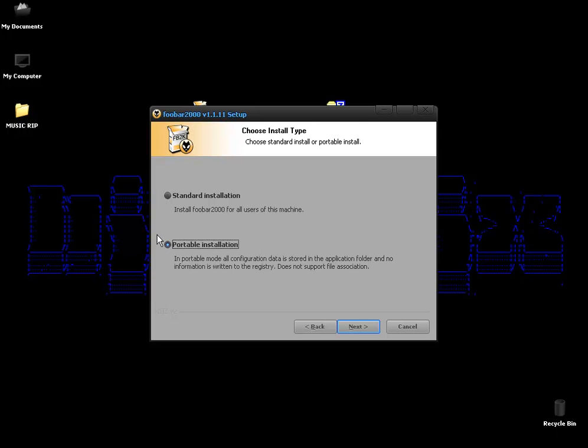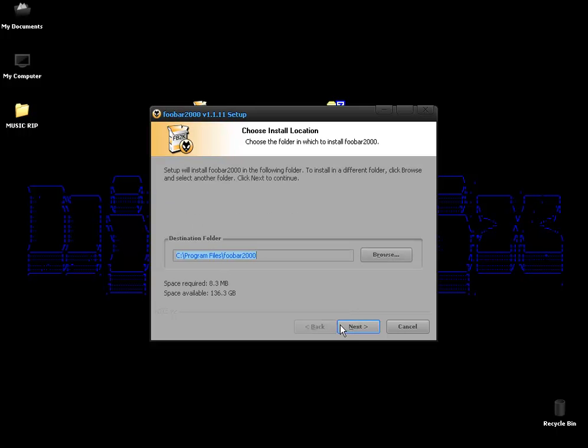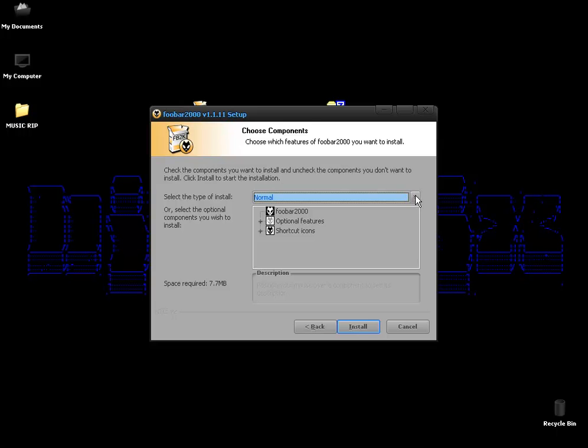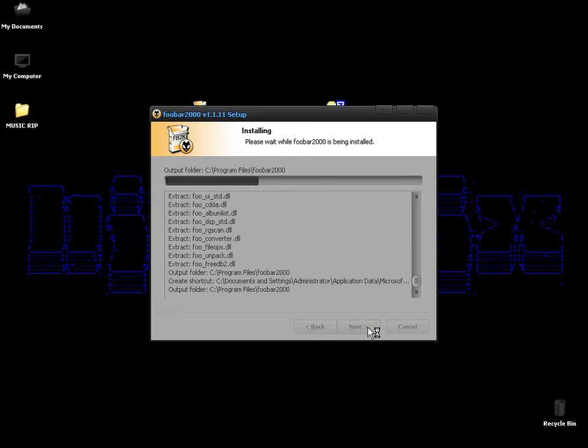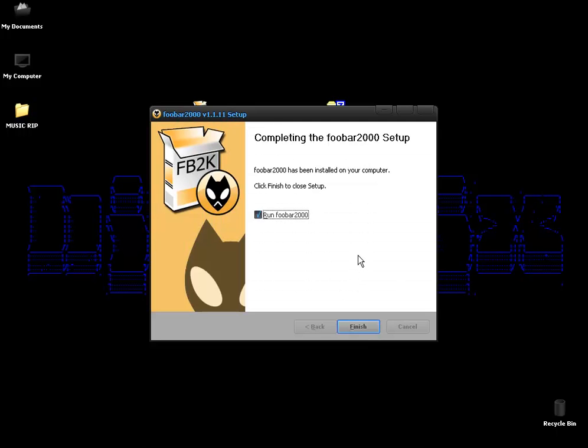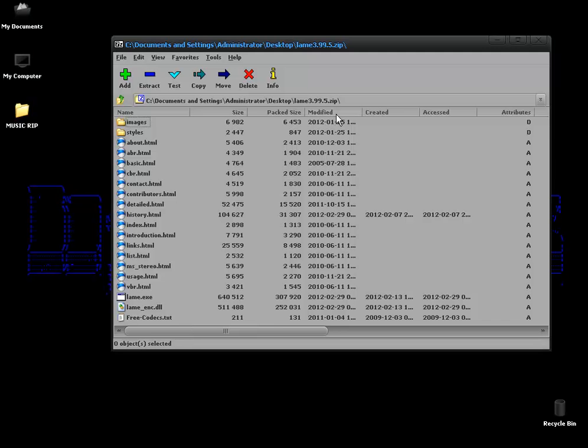This also means you can add your music to that USB flash drive, and if you go to an internet cafe, you always have your music with you, and you know you have a great audio player that supports your music because you took that with you as well. Next, choose your install directory, and for components we want full, and for shortcuts, I don't like desktop icons or start menu icons. So install that, should take under 20 seconds, there you go. You do not want to run it after the installation. Finish that, and then we come to the Lame codecs.